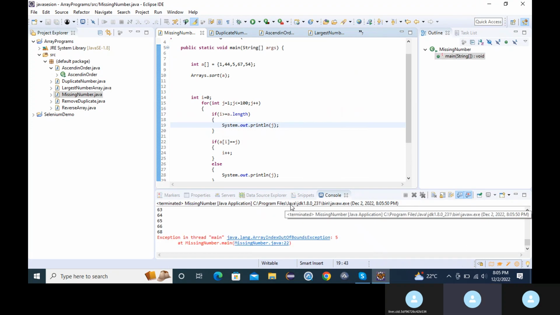So it has printed 68, and again we are getting the exception now. It means it is actually captured correctly after 66. It is ignoring 67, and then it printed 68, but it is not continuing.